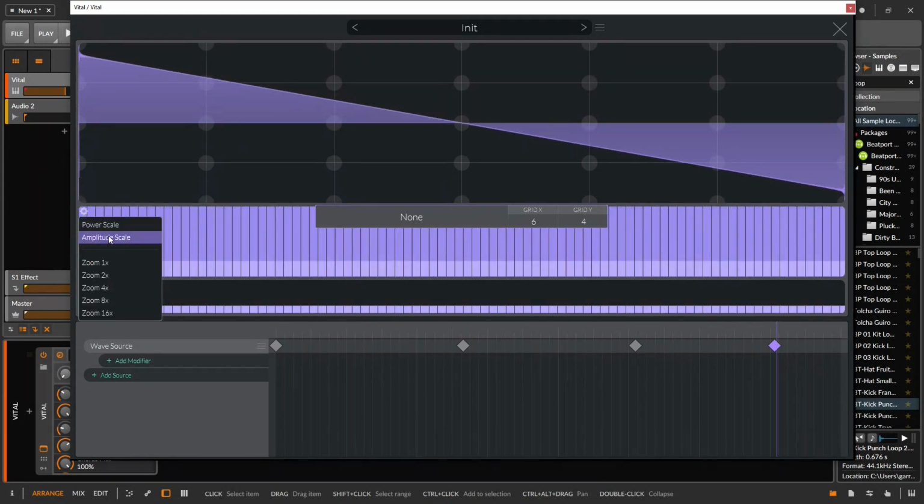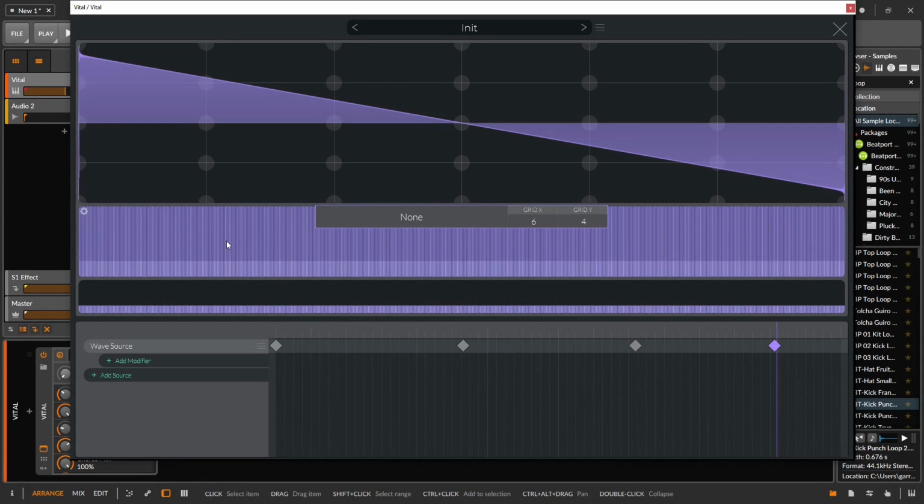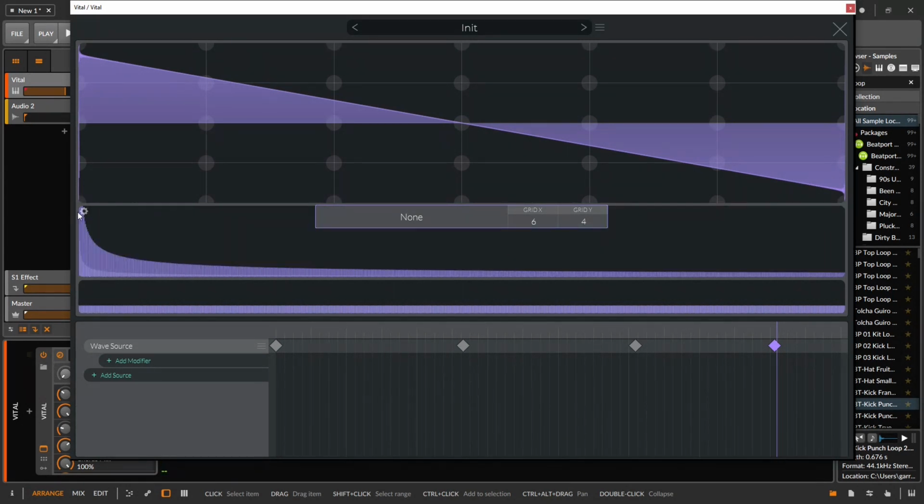Then you've also got this amplitude scale. It's not changing the sound, but it's giving us a different way of looking at the sound. So it's kind of changing the way that these frequencies are weighted. So now in the higher frequencies, my changes will make a bigger difference, I guess.